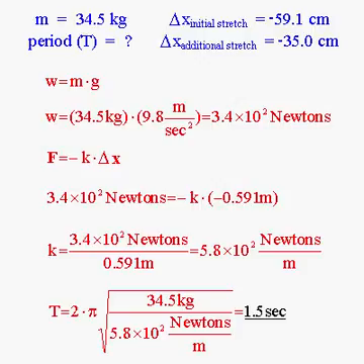Why? Well, that additional stretch just tells us how far the mass has to travel as it oscillates back and forth. However, the period of the mass's motion does not depend on that. The period of the mass's motion depends only on the mass and the spring constant. So that additional stretch is simply extra information you never use.